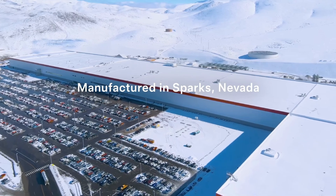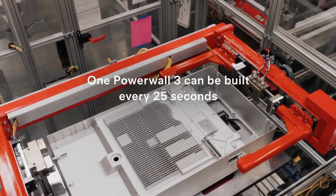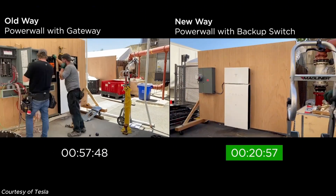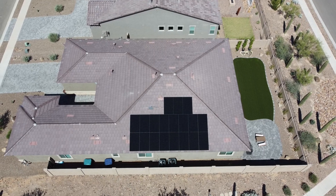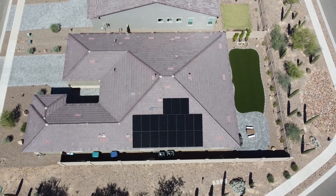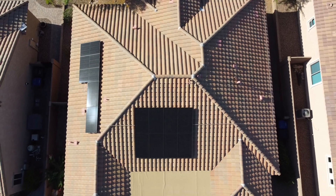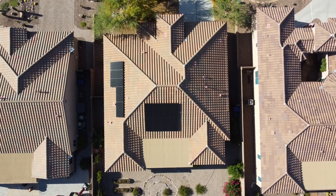The initial resistance to adding batteries is the cost associated with it. Yes, batteries can be expensive. However, costs have come down significantly over the years due to material costs and better installation methods that have reduced installation time and labor. The logic now is that overproduction of electricity is less valuable, so rather than oversizing the system to 120 to 150% offsets like we've seen in the past, scale it back to a lower offset, size the system with fewer panels, and this will naturally create a budget for a battery system. Why would a homeowner want to generate an extreme surplus of energy during the middle of the day when they have very little use for it? You also don't want to severely undersize the system — you just want to be more intentional with the system design overall.